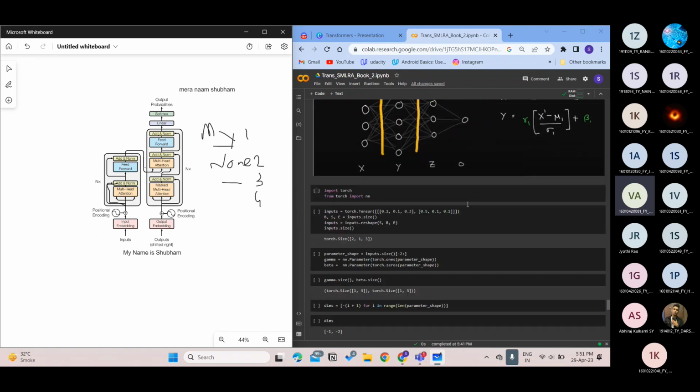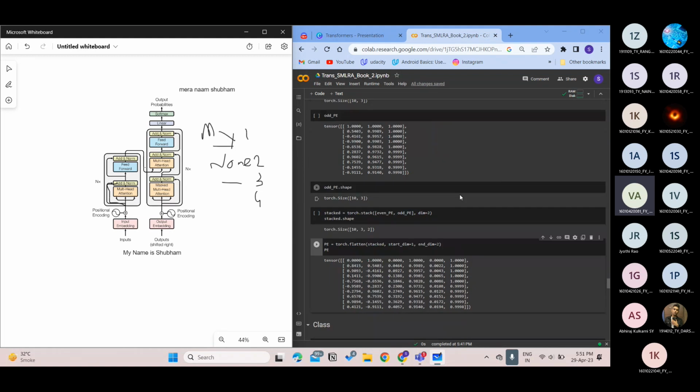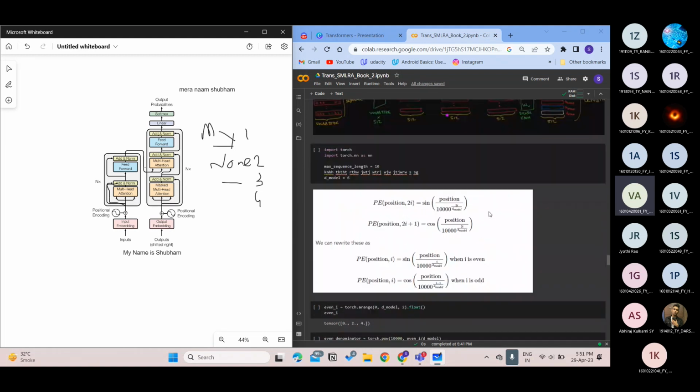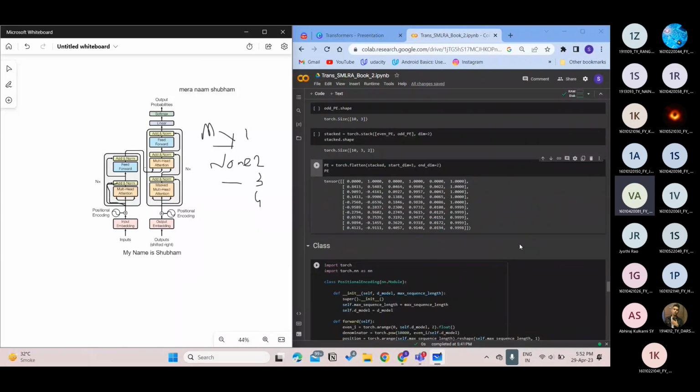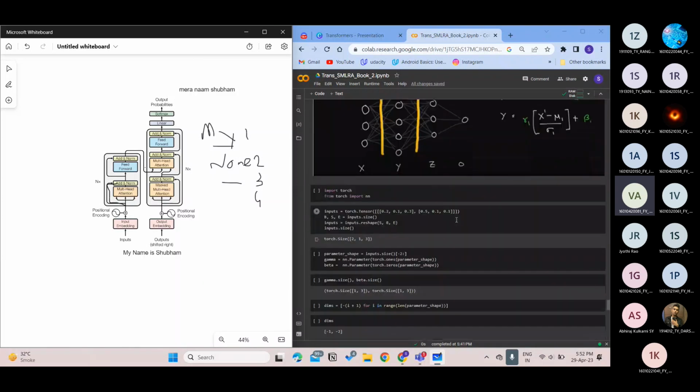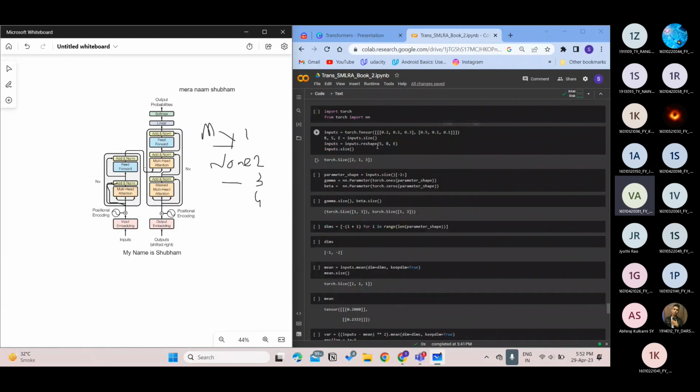So after the normalization, we add the skip connection out: the initial x that we had, the x that we were adding to the position encoder. After the position encoder we were getting this x dash, which we were giving to multi-retention. At that x we add directly to the add and normalization layer. Okay, so as you can see here, this is how the code is running.